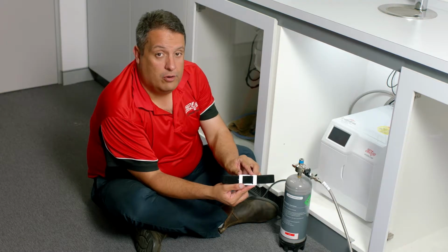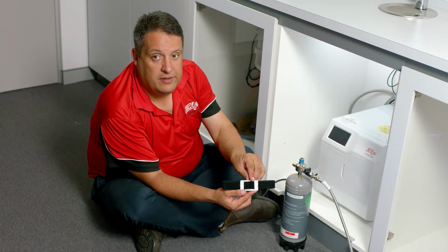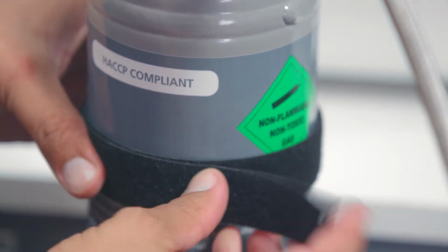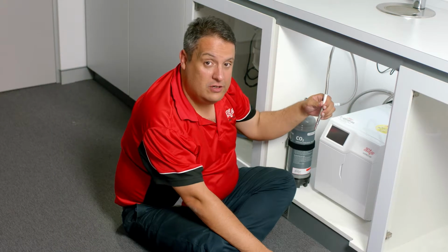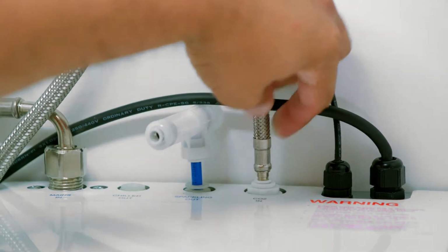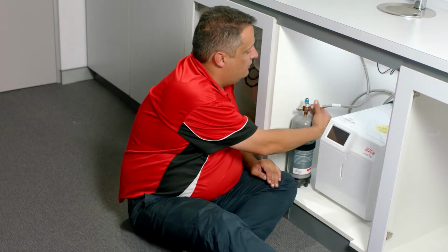A CO2 bottle strap is supplied with the unit. This needs to be mounted to the side of your cupboard so that when you fit your CO2 bottle, it'll be held steadfast in the upright position. Secure it with a Phillips head screw supplied in the box. The final connection of your CO2 is to fit the male end of the gas hose into the CO2 in on the command center. Once connected, you can turn the CO2 gas on.